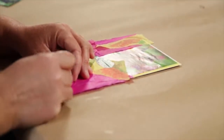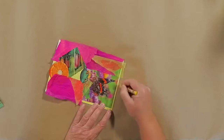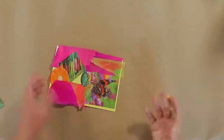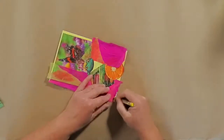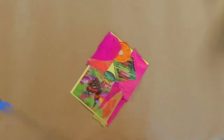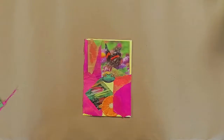So when you're doing your picture, you might actually start with a drawing and then add some bits onto your drawing. Good thing about collage is you can very quickly make a picture. You can do lots of different collages. Your whole pocket gallery could be collages. It's totally up to you, really. That is an example of doing a collage for our pocket gallery.